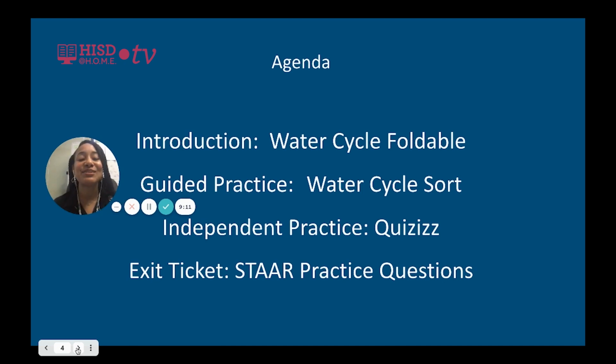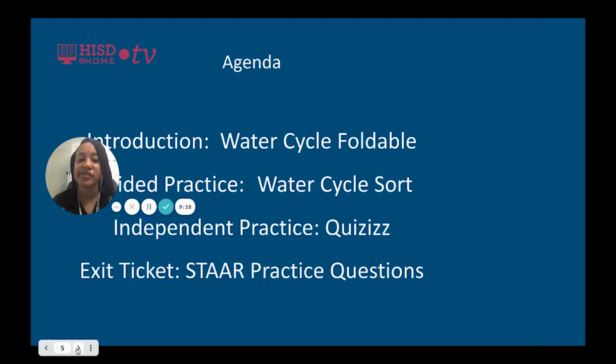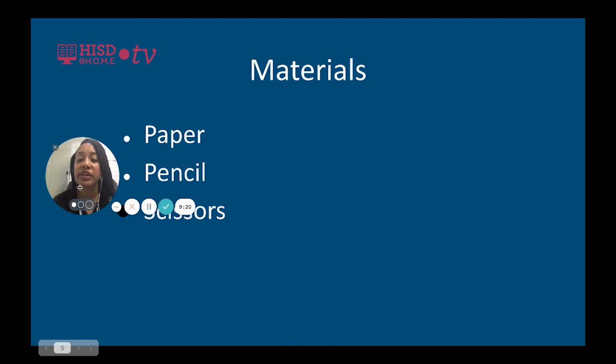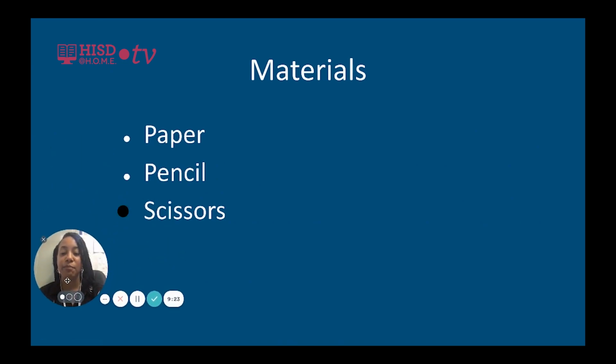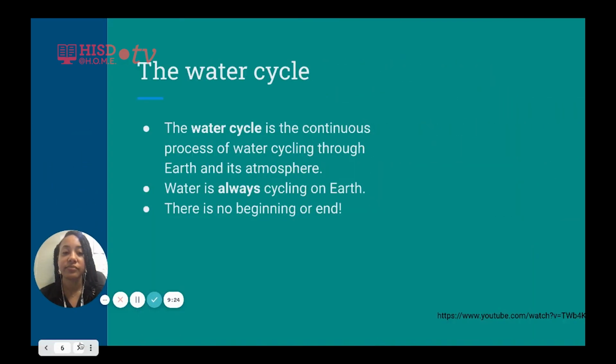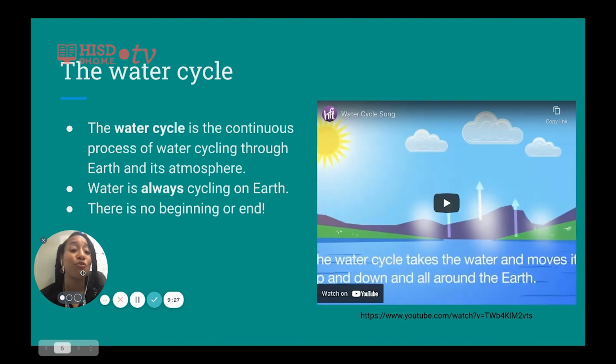It does not end till June. So if you are a student that wants to take the STAR assessment, you have until June, so we're going to continue to practice for it. The materials you will need for this session just include paper, pencil, and scissors. Let's just go right into it.